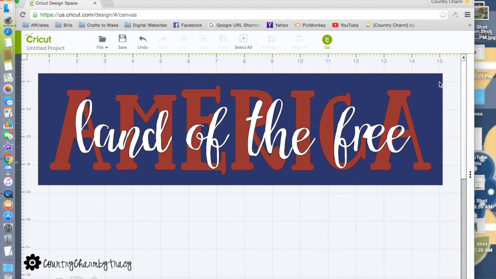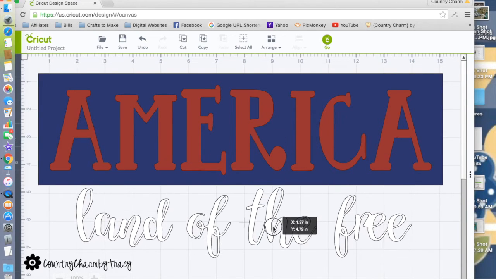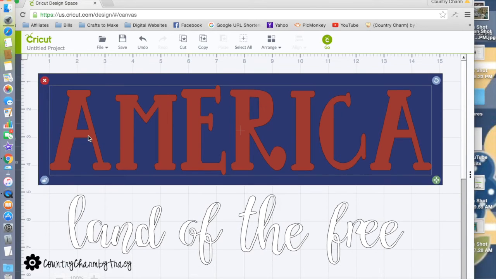All right, this is blue, I got red, and I also have white. So let me move this. Let me group all this together, because when I clicked on it, it was an individual word. I'm gonna click land of the free and group it all together. I forgot to do that a while ago. So I wanna click land, hold my shift key down, click of the free, and then right click and click group. So that way it knows that I want them to move all together as a group. I need to do the same thing with the America.